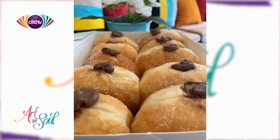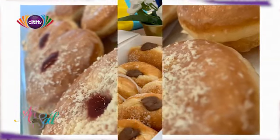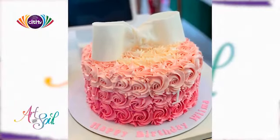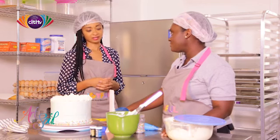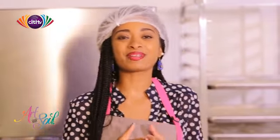I know you have something else for us to do. Yes, we're going to go through the donut process. That's our new and probably our best-selling item at the moment. We'll go through how to roll donuts, and then we'll do some decoration as well. Fantastic. I'm excited. You guys don't understand how excited I am about this. Donuts are literally one of my favorite types of treats.